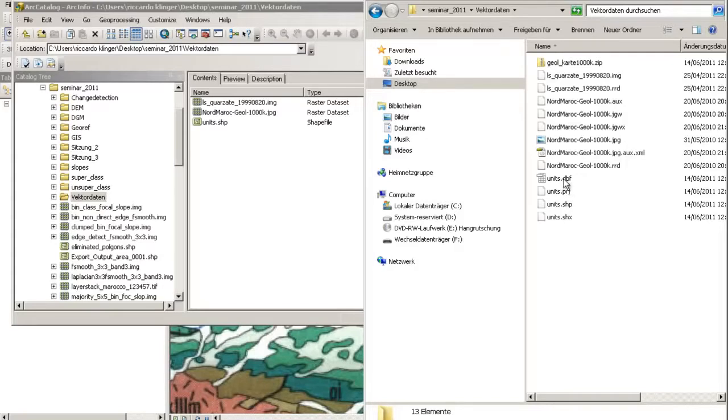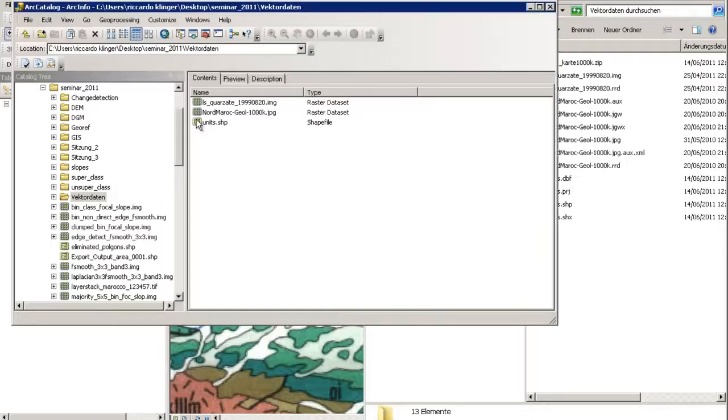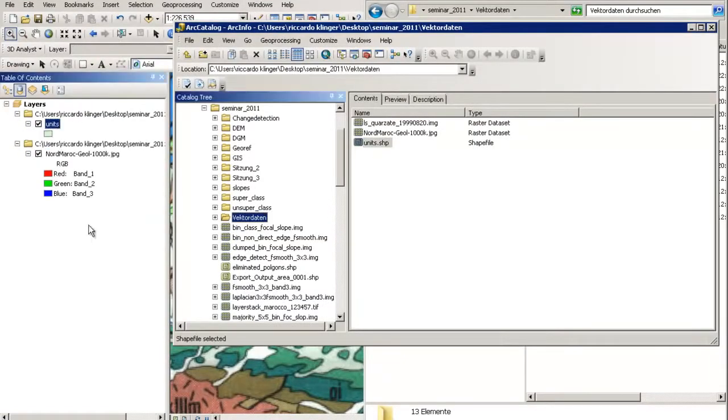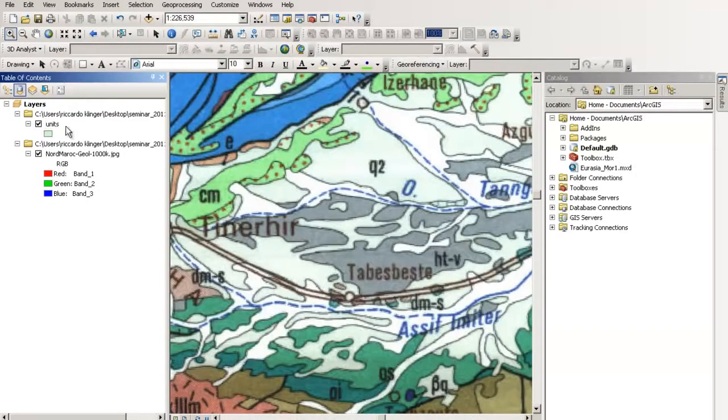And in the DBF, all the attributes are stored, but we will come to that in a later part. So we now have the shapefile, which is polygonal, and we will just click and drop it into our working environment.